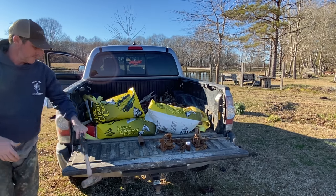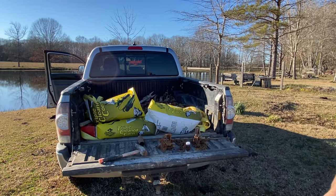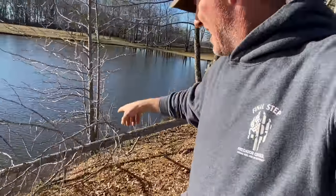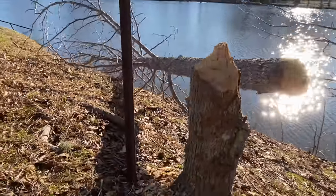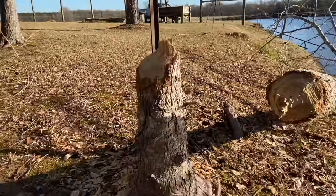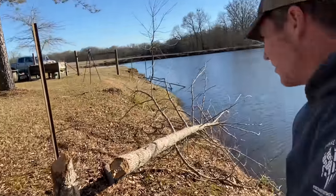Anyhow, we got us a couple traps here. We're going to see if we can't set a few of them. See what we can do? Well, I was going to show you a little bit what I got right here. This is an old sweet gum tree, softwood, but some people like shade. That's what that beaver done right there. He done come in there. That sun coming off that lake right there. Anyways, you can see that's a pretty good tree, pretty good tree sawed off.